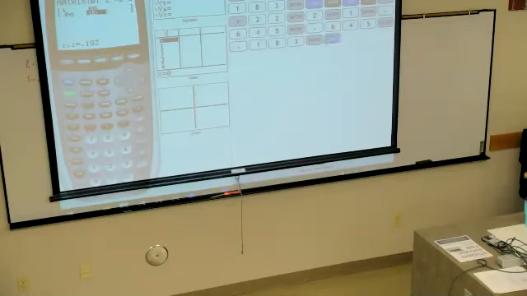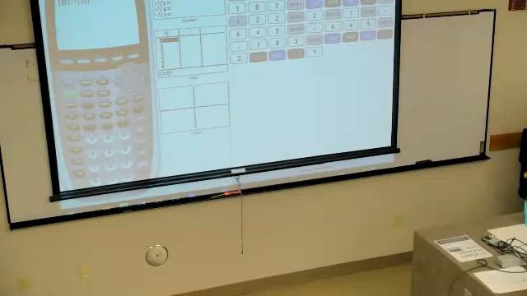Second mode to exit. So now, in order to find phi, we just need to do B inverse multiplied by A. So second matrix, select number 2. That'll bring up B. Press the inverse button right there. Second matrix, select A. So we've got B inverse A.